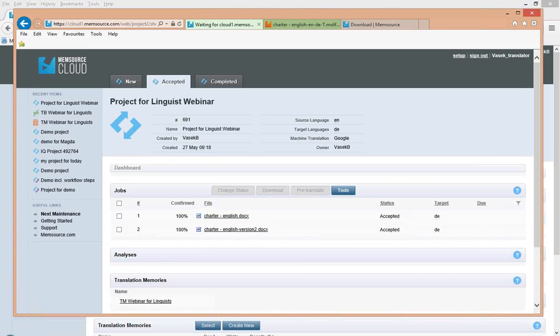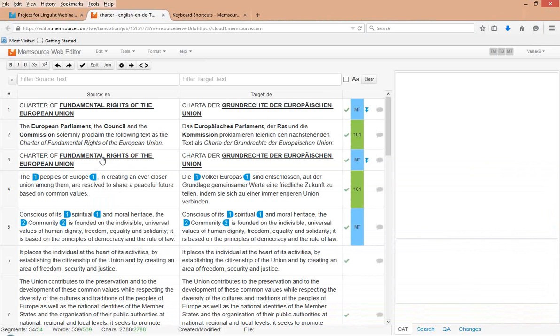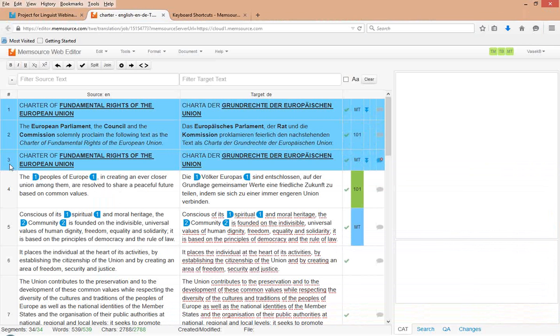A few more questions here. Can you exclude any segments from the QA check? This is something that only project managers can do, and that only applies to locked segments. So your project manager can, if we go into the file, maybe I can just show you how that locking works.